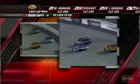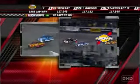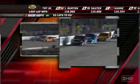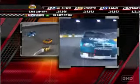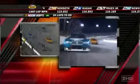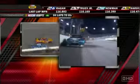11, 2, and 17. Hamlin, Kurt Busch, finish. Matt Kenseth, that's 8th, 9th, and 10th, right side of your screen, while Kevin Harvick again continues the battle inside the 12 car. And if you were on the radio with Kevin Harvick, knowing that you really can lose this thing, I mean, they're still going to have four more cars fall out. How aggressive do you want him to be here in the final 80 laps?